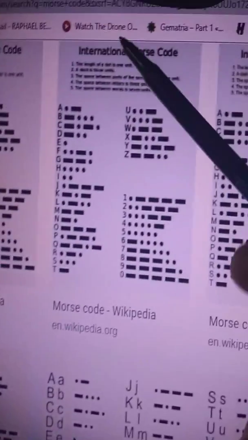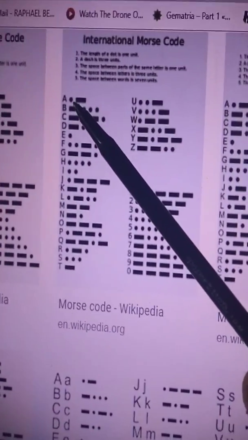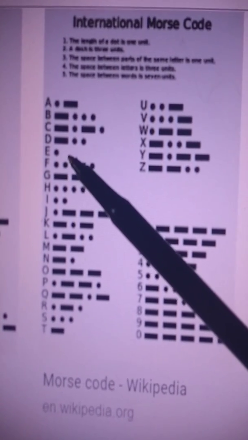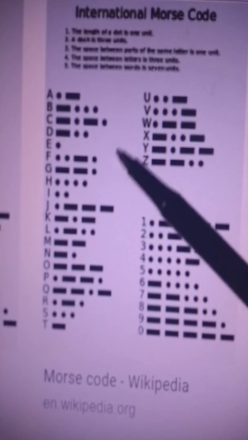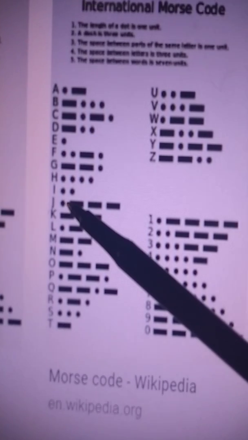If I put 1 line here, will N and O come together? Right? What can I do to connect these dots? And what actual code is inside the code? Inside the code, we can see that A has 1 dot. We can see that E has 1 dot. We can see that J has 1 dot.